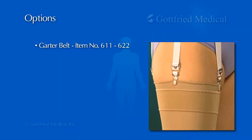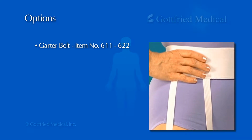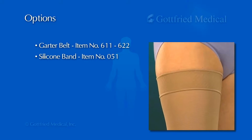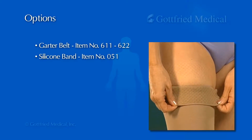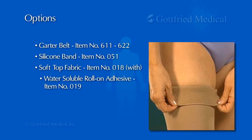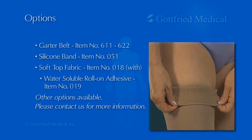A standard thigh-length support requires the use of a garter belt, so be sure to include a waist measurement on the order form. Other methods of holding the support in place include an optional silicone band or a soft-top cotton fabric used with water-soluble adhesive. Keep in mind that a silicone band tends to roll or curl on a heavy person. In such cases, we recommend using a roll-on adhesive.